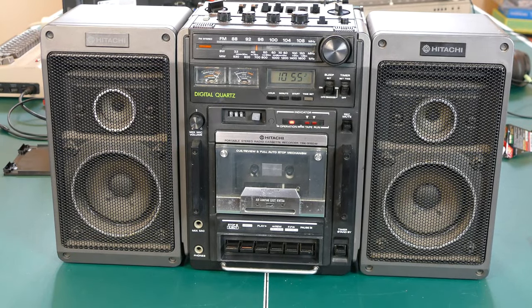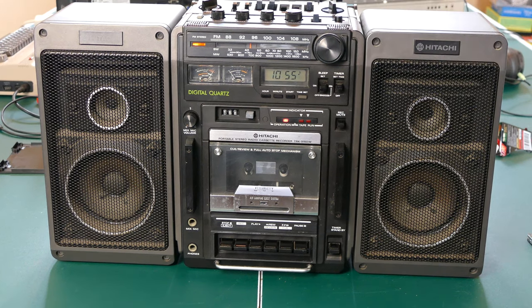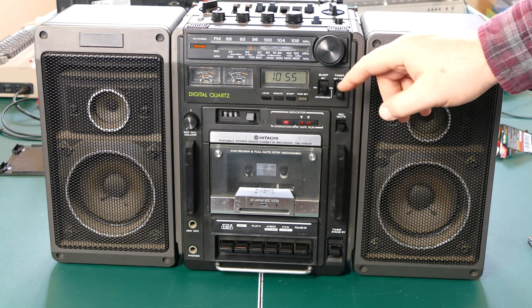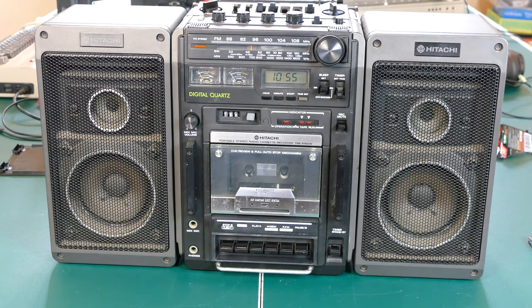And there it goes. So everything actually works. The radio came on, it was set to radio. I'm assuming it would come on with tape as well. But I'm going to go ahead and turn this off so I don't get any copyright strikes on that particular radio station. So that works, that's pretty cool.